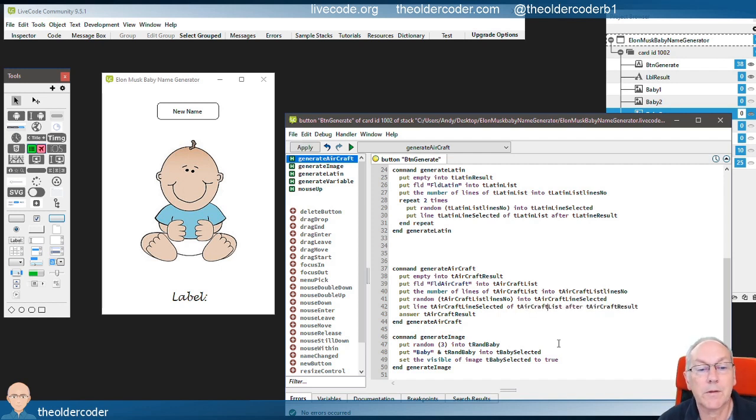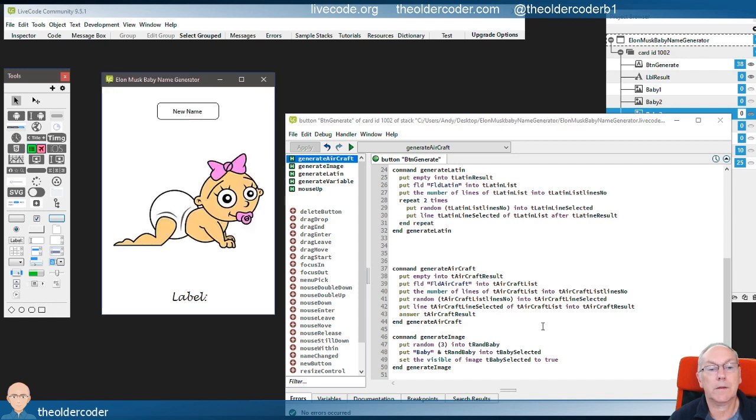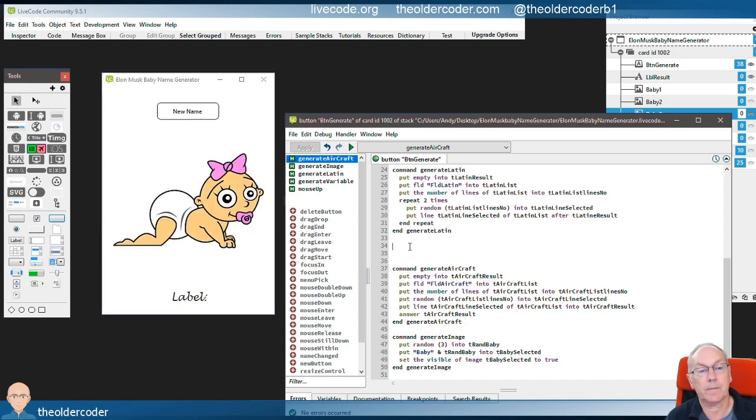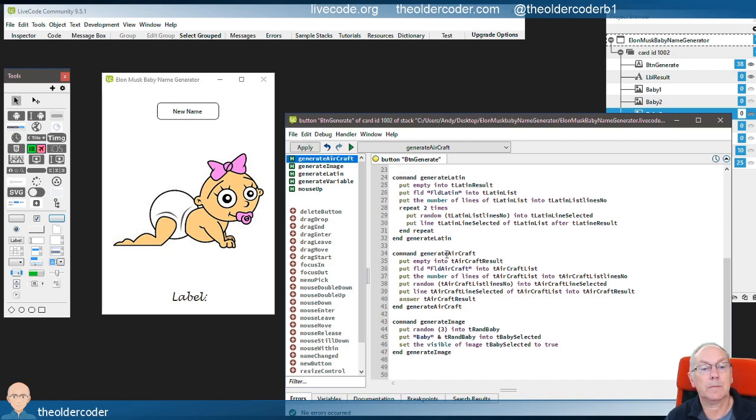I'm sure you spotted that before I did. After T aircraft into, there's only one, so it could be into, answer T aircraft result. Okay. PC12 is at 50.20. Okay, so all three of our custom handlers now are doing their job.